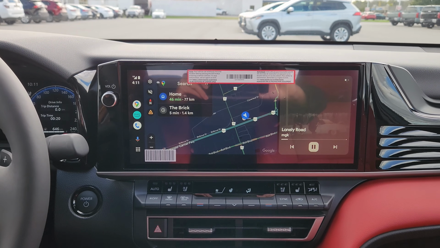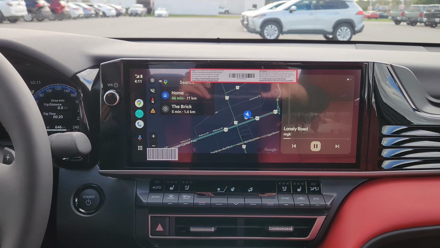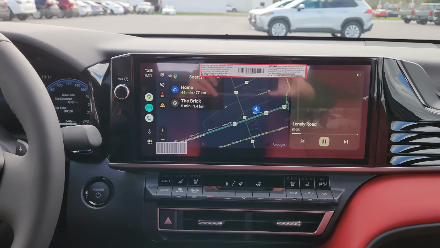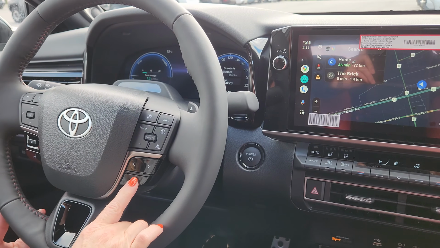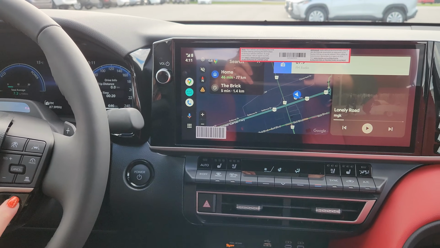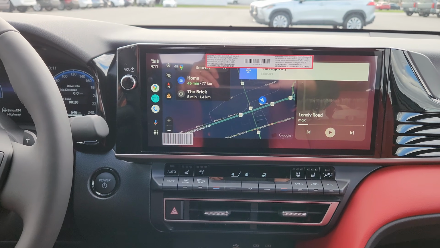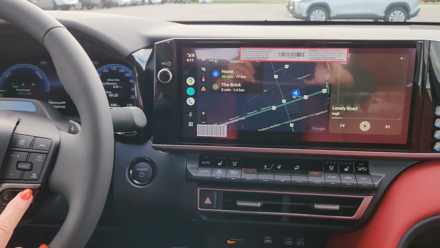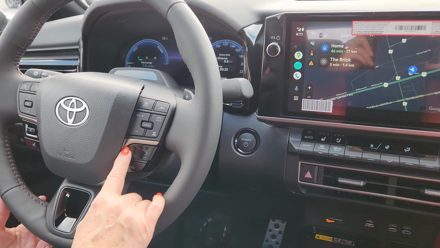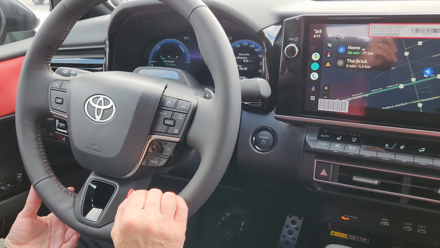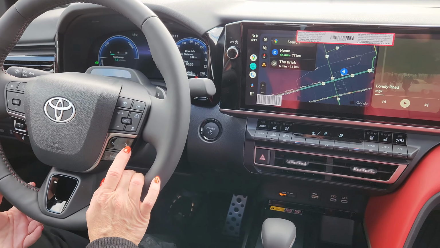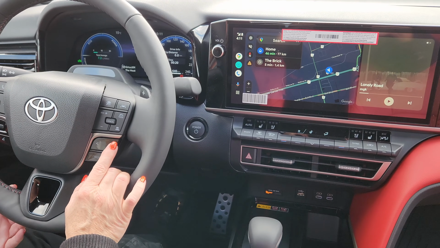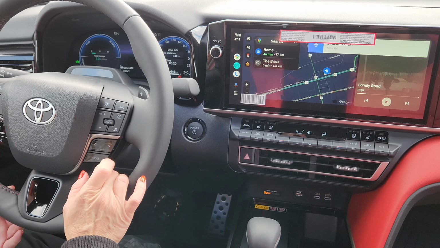So when you're in your Android Auto, did you know if you want to listen to your radio and you're currently listening to music off of your Android Auto, it's as easy as going onto your steering wheel and hitting your mode button. Your mode button then goes to your radio. To change stations, or through your favorites actually, you can just hit your arrows up and down off your steering wheel, and that will change your stations, and you can listen right from the radio without having to take your Android Auto off.